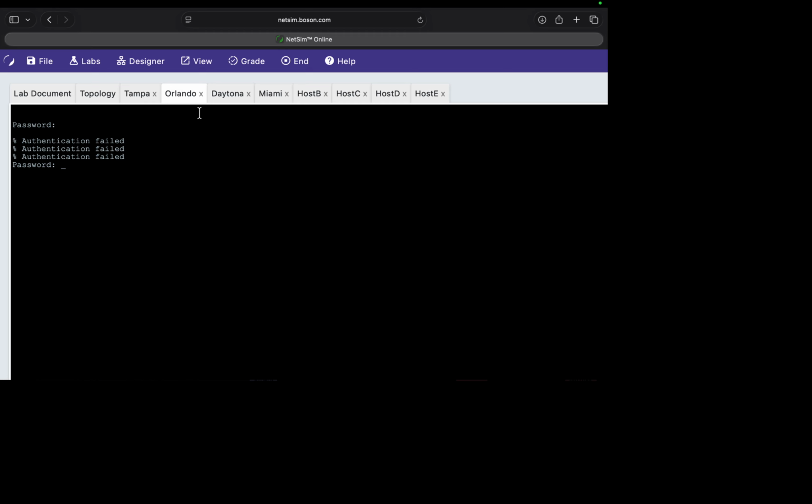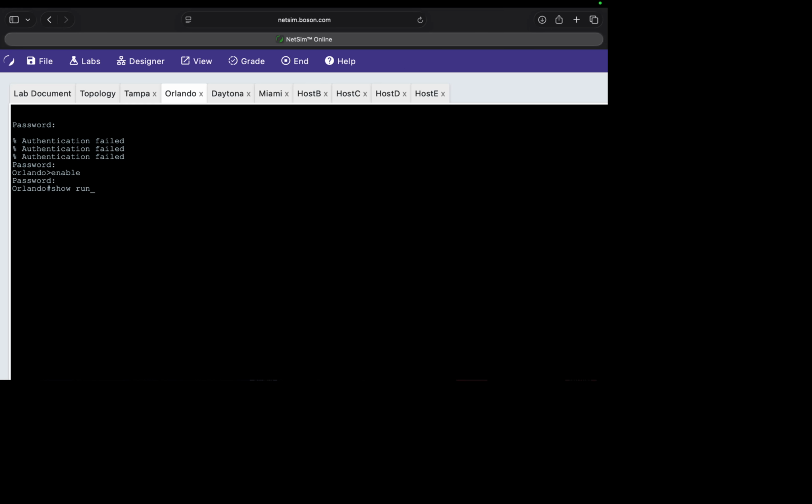So let's do the same thing now. Let's go into the other routers and check as well. We're in Orlando now. On the Orlando router, let's do admin here, the password, enable, Cisco.